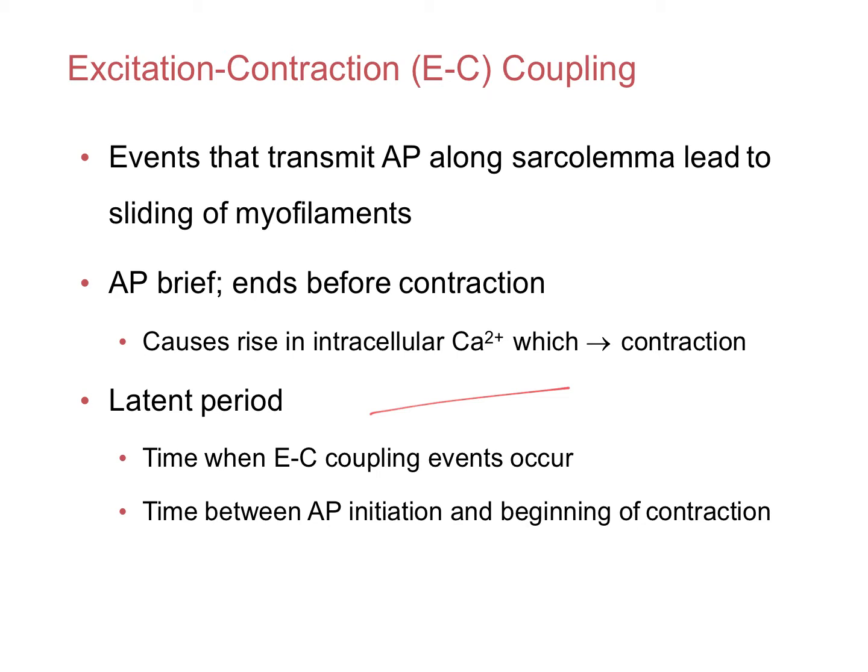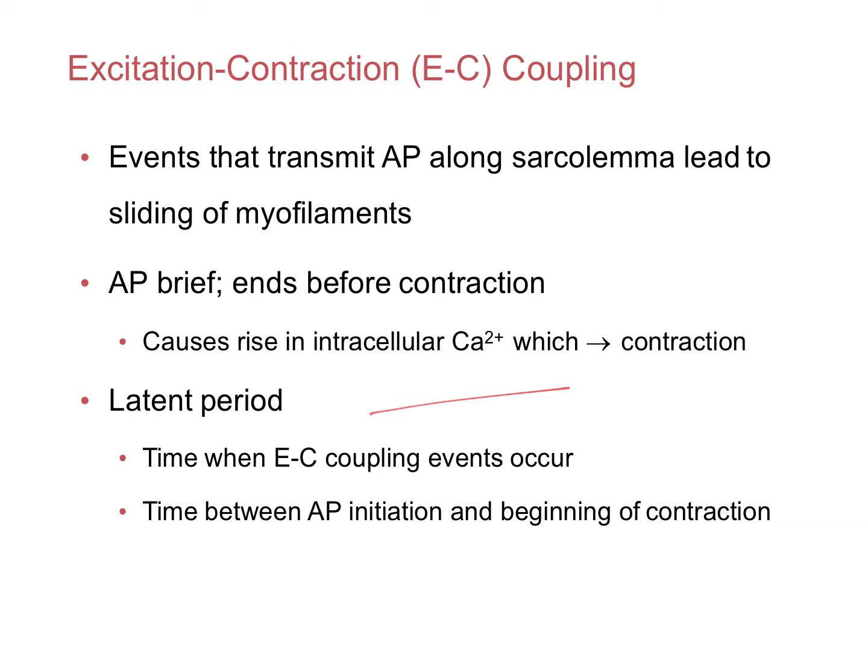And then what happens with where sodium and potassium were? They were flipped from their original position, so they get pumped back by the sodium-potassium pump. Now, all of that action potential that is generated from the motor end plate or the neuromuscular junction then travels down the sarcolemma in a stepwise progression. Each little area of the membrane stimulates the next little area, and it continues in a one-way direction down the sarcolemma, and eventually that action potential is transmitted into the T tubules.